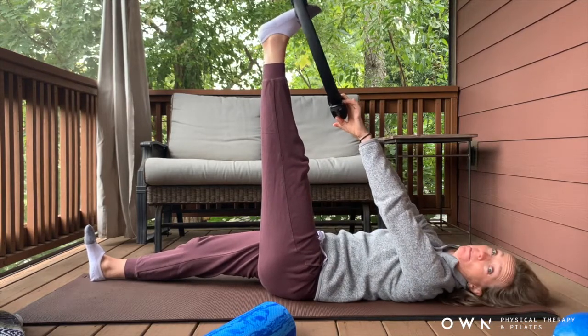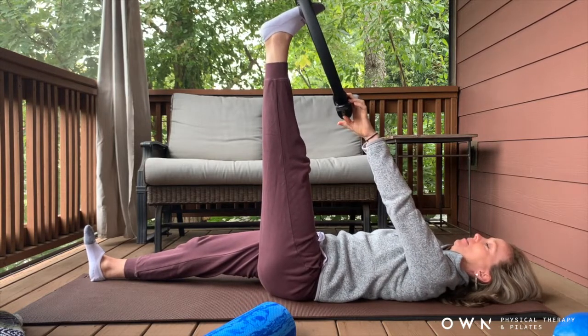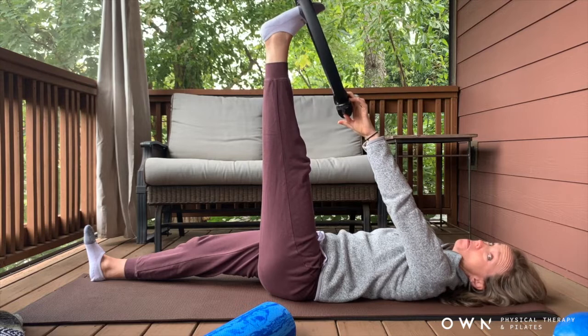Temperature has dropped here in Asheville, North Carolina. It's 41 degrees when I left my house this morning. It has not warmed up much yet.